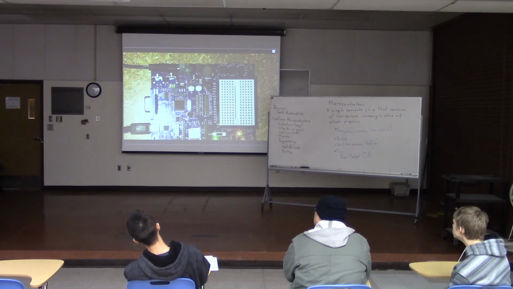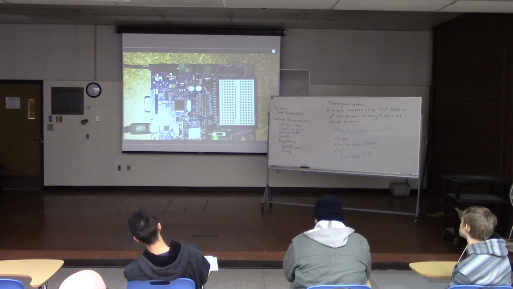So you could have one program that uses pin 0 as an input, and then you could run another program and use pin 0 as an output. So you can switch those around. You can even have one program that starts with pin 0 as an input and then switches later to an output. Anyway, so those are digital pins.